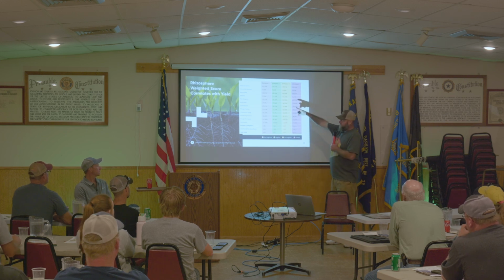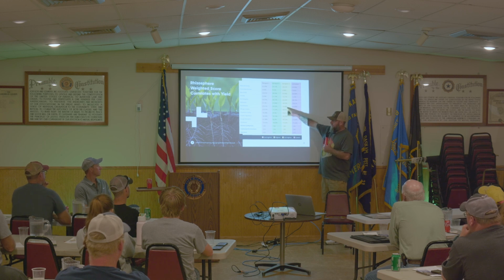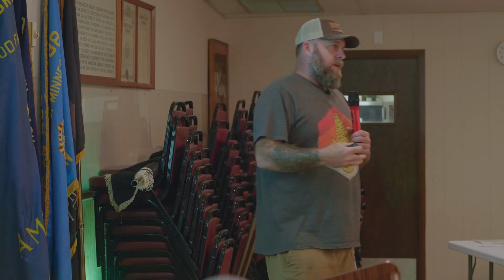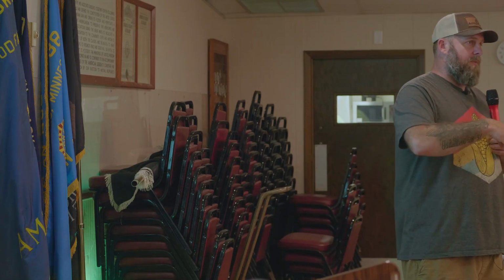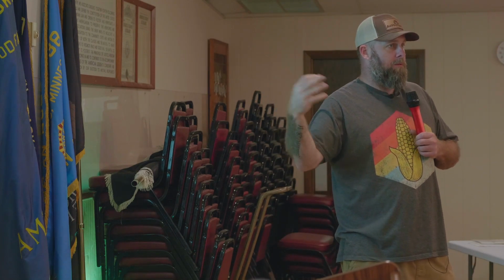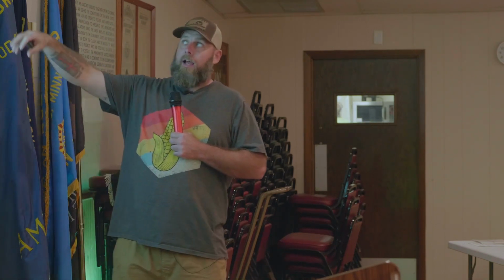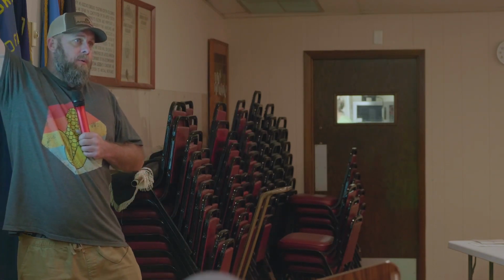Are they building more nitrogen? Are we losing more nitrogen? Did we stop nitrogen denitrification? How much nitrogen fixation, phosphorus cycling? Polymer degradation is residue breakdown. That's one of the things we're looking at on our farm: how are we cycling that residue? Like David said, if you have cover crop residue or corn residue from 5 years ago, you have a problem. You need more biologicals. Are we seeing drought resistance, nutrient cycling, community structure? How many observed species are we seeing?